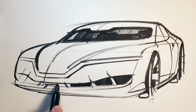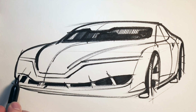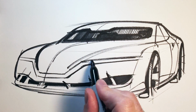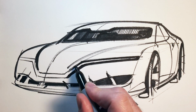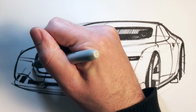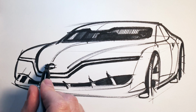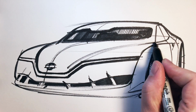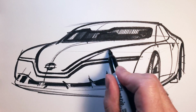And so you see I'm starting to be a little bit more heavy with the lines. Let's come back into that light bar, really define it as it comes into form, kind of a nose, and kind of hint at a V grill. And let's throw a little Nissan logo in there. Maybe it's a new Maxima. Starting to define that V line that comes up off of the grill and rolls into the hood.